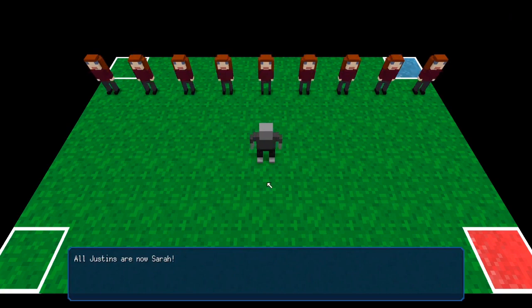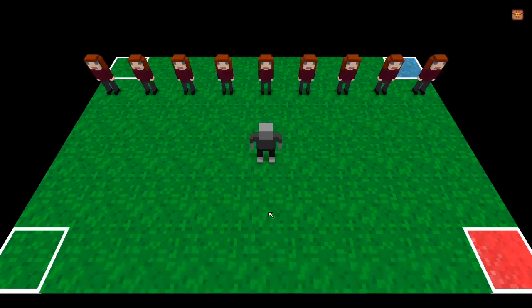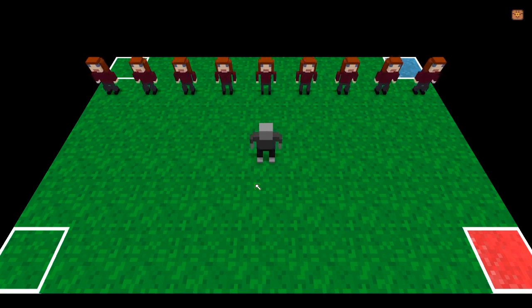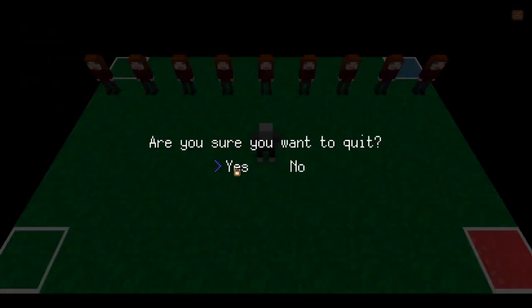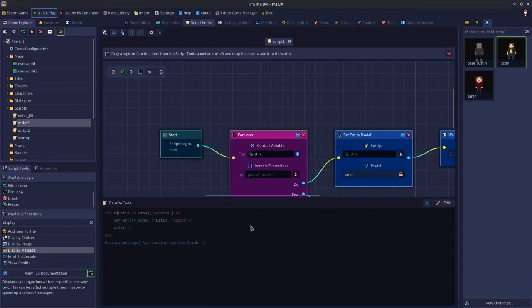Yeah. All Justins are now Sarah. The loop is no longer going around because there's no more entities to change. So the for loop stops, and then the rest of the script executes afterwards. And so that, in essence, is for loops.